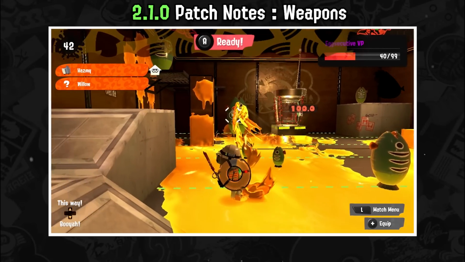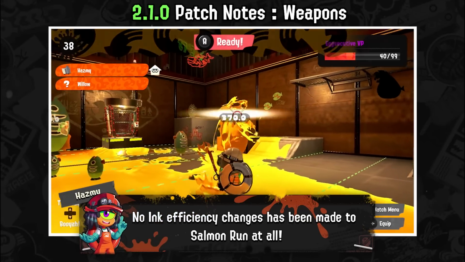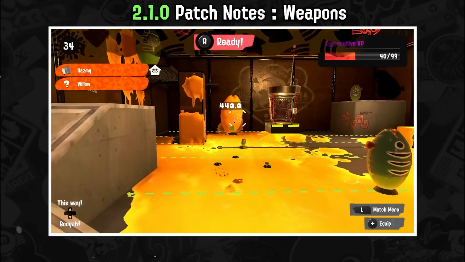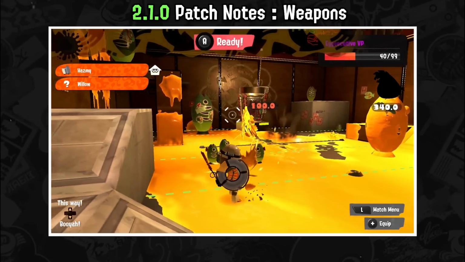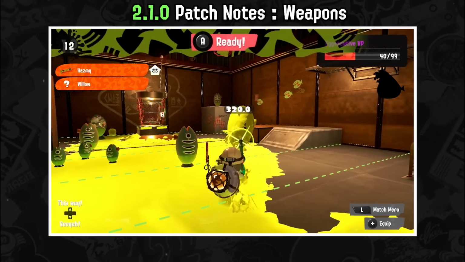Finally, for the weapons section, none of the ink efficiency changes to the weapons apply to Salmon Run, so both the Bamboozler and the Sloshing Machine remain the same, thankfully. The Sloshing Machine got great buffs overall in Next Wave, so I would have been a bit sad to see it nerfed back, but fortunately that's not the case, and the Bamboozler is overall in a good position, so I also don't feel it needs any changes.